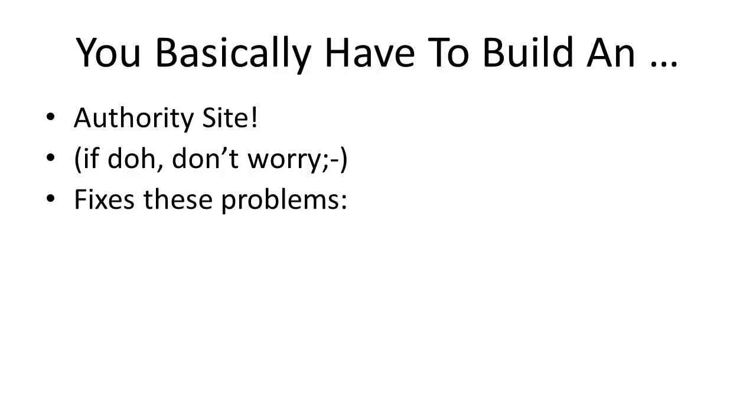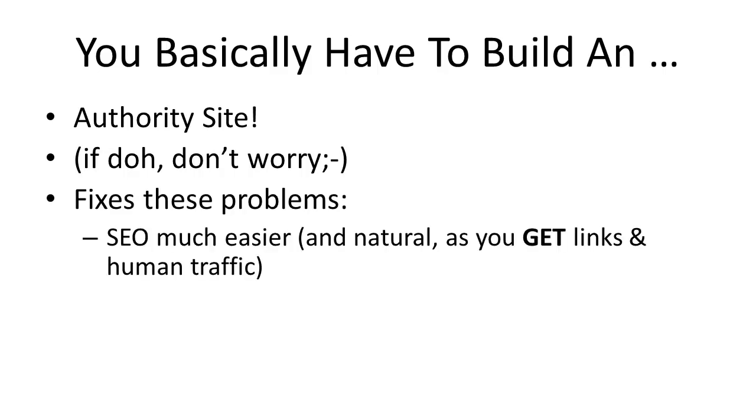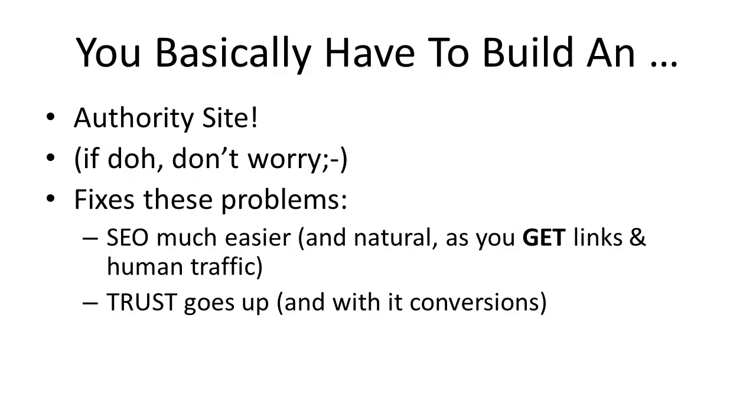So basically, when you have an authority site, it fixes these problems. First of all, SEO is much easier. And it's natural, okay? You get links. You don't have to buy links. You get links, and there's human traffic, so those links actually count for something. The trust obviously goes up because people trust experts and authorities.